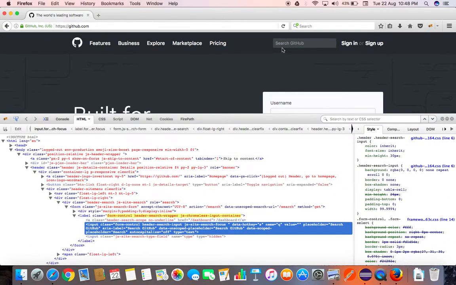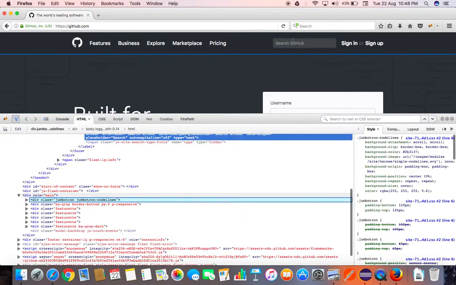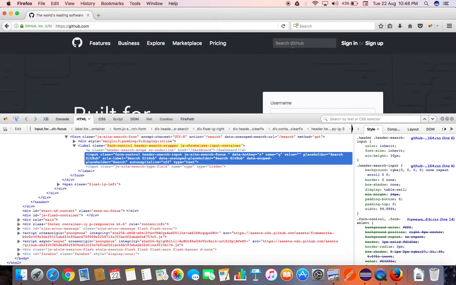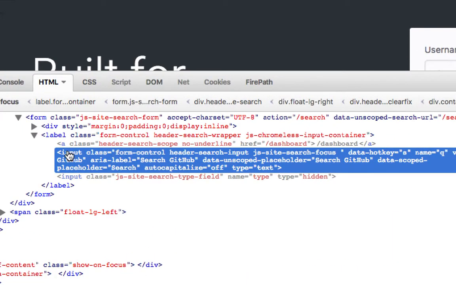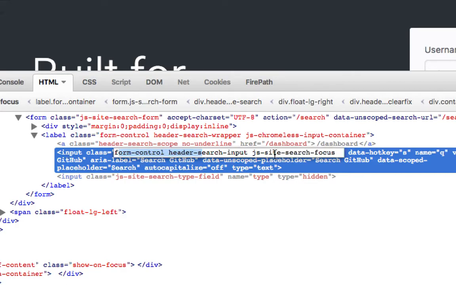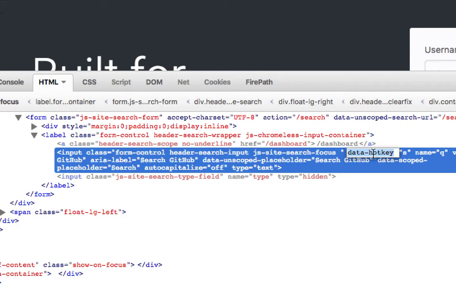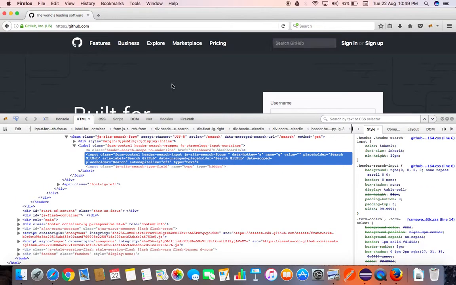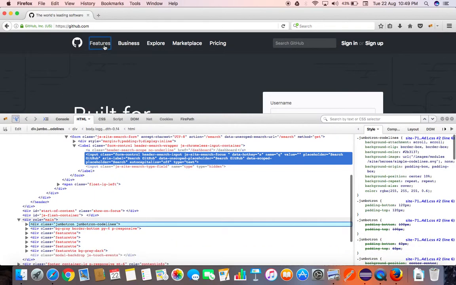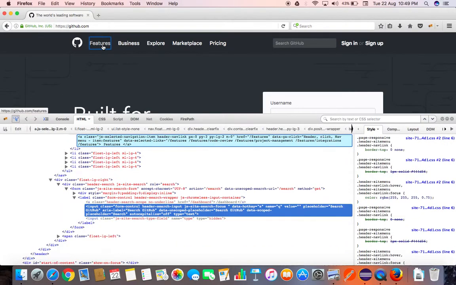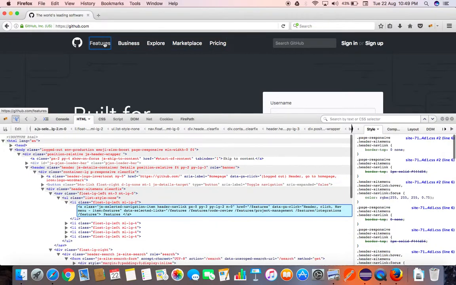So over here, when I clicked on this element, I tried to search for this search bar. I clicked on that. Now here is the code which is displayed. You can see this is an input button. It is having the class form control. So it is having multiple classes, right? So we can use multiple classes. So when we have multiple classes, we can also search for that element. Before that, let's look at some of the simpler examples. Let's look at this link. It's having multiple classes as well.